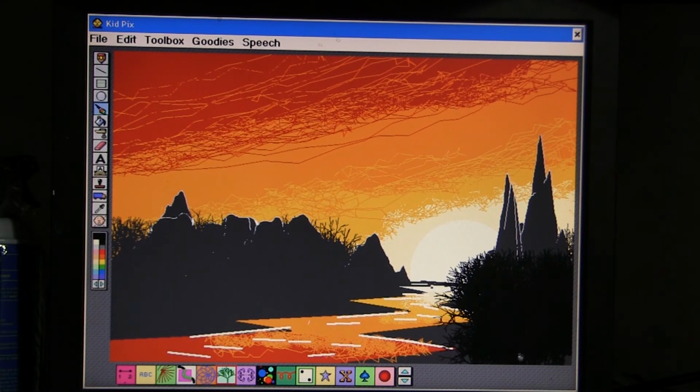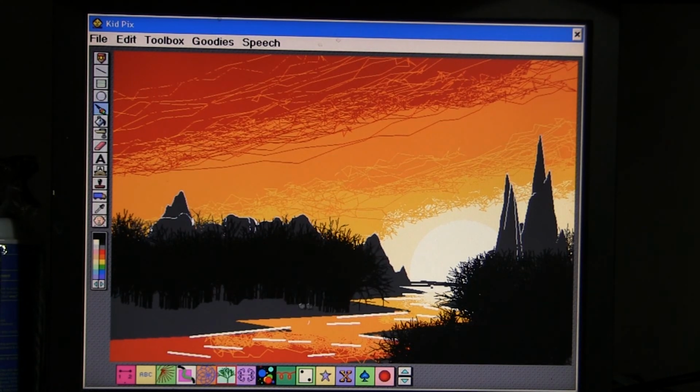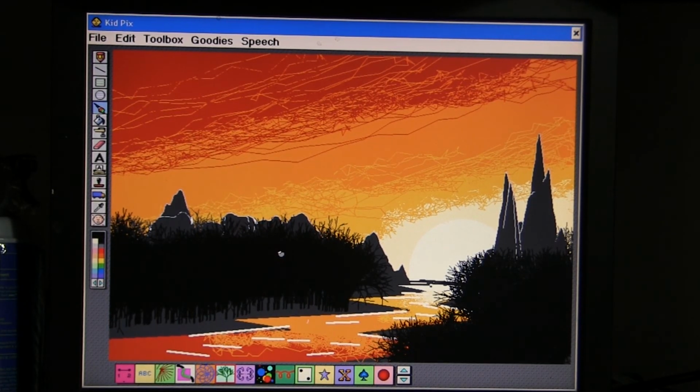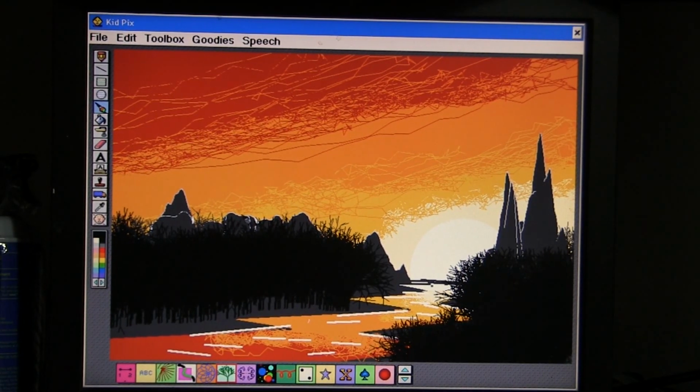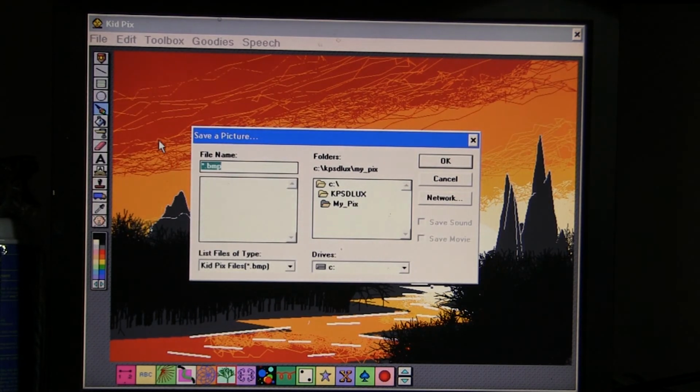Force this up. How about that? Seems I still got it. All right, I'm going to go ahead and save this. We'll call this, oh wow, they're bitmaps too.